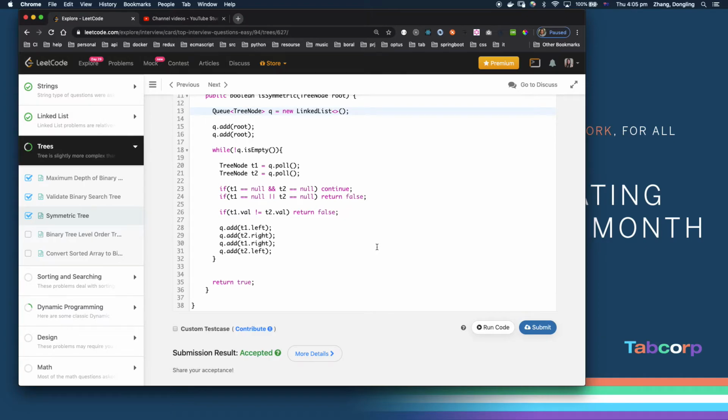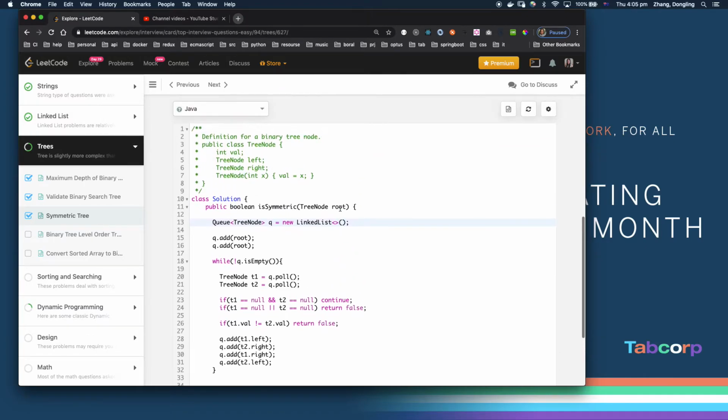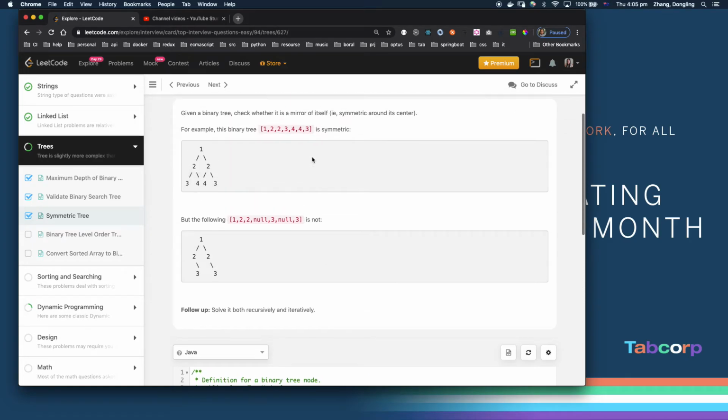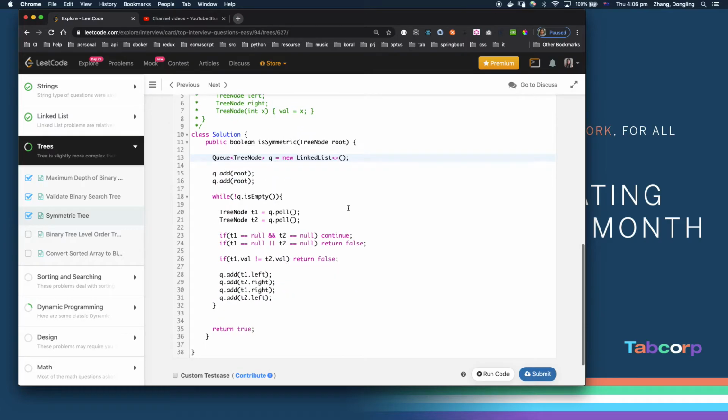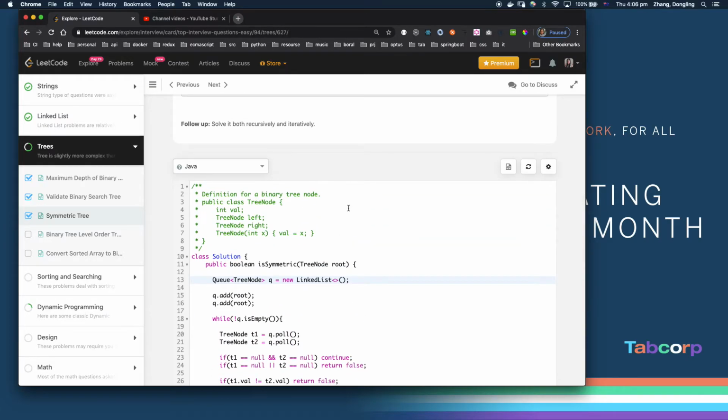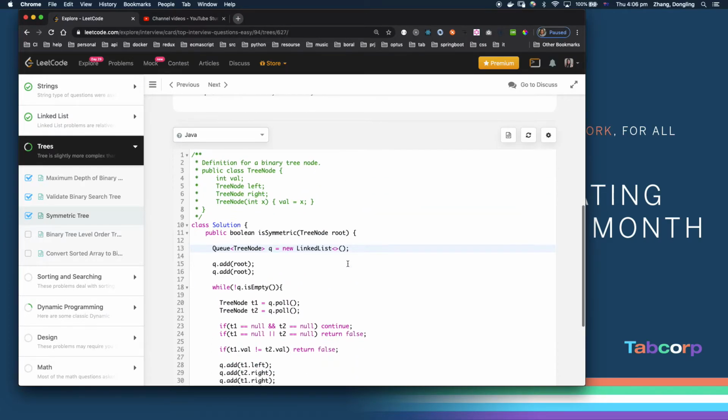This is the iterative way, but the question also asks, can you solve it recursively? I believe this part of the question is trying to build your foundation with trees. So let's solve it. You're still going to compare two roots. If they both equal null, return true, but if either one of them is null, just return false.